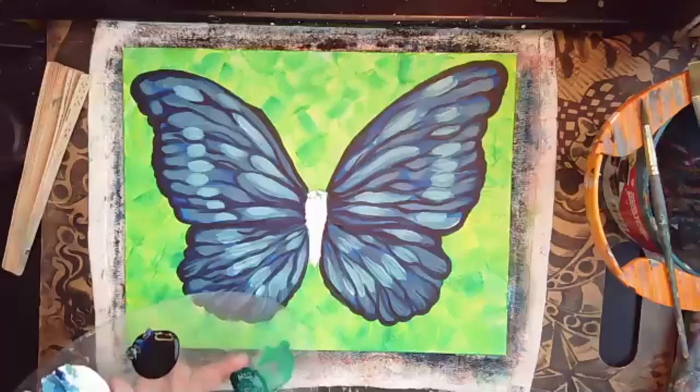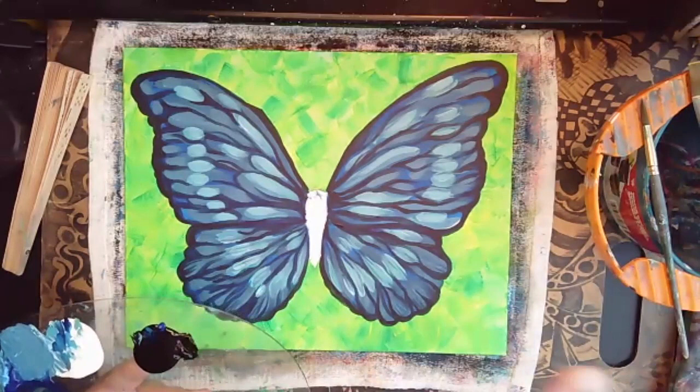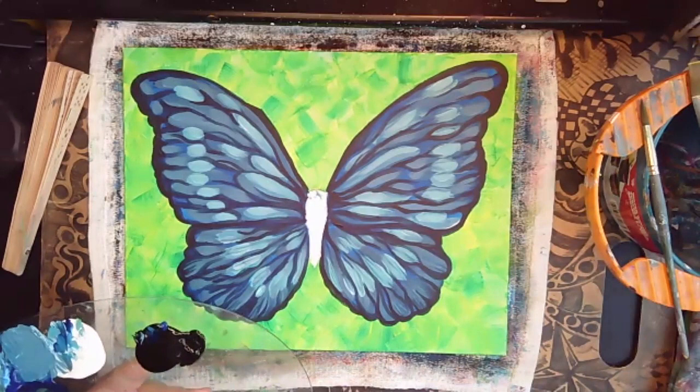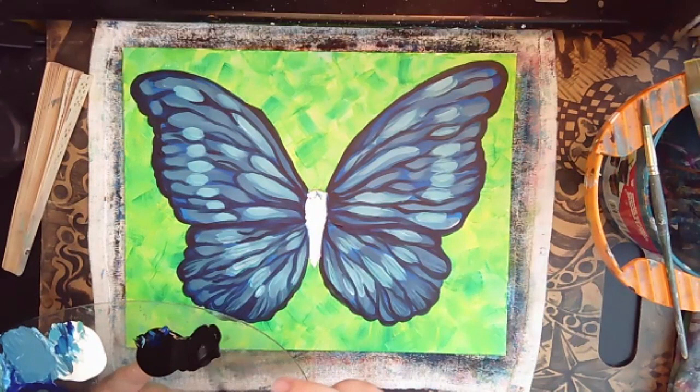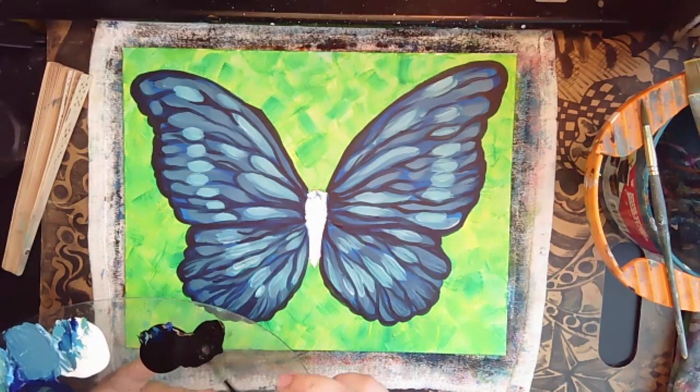So we're going to be picking up our detail brush, adding it to our black. We're picking up some water, making sure that we can blend that, make sure that it's nice and smooth. Coming back with a little bit more. Since my little brush takes only a little bit of water, I need to do a couple of scoops to soften it up. There we go. Now it's nice and smooth.